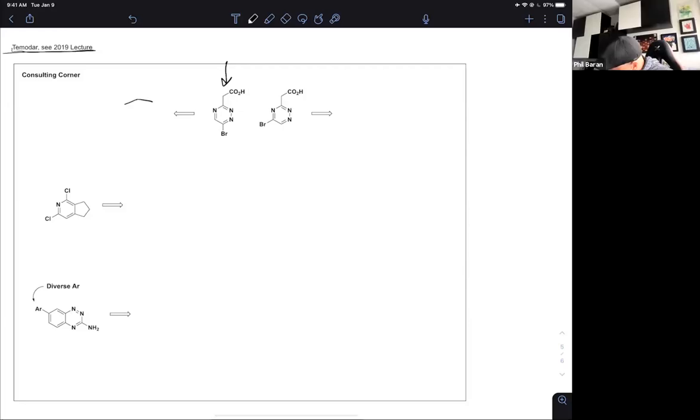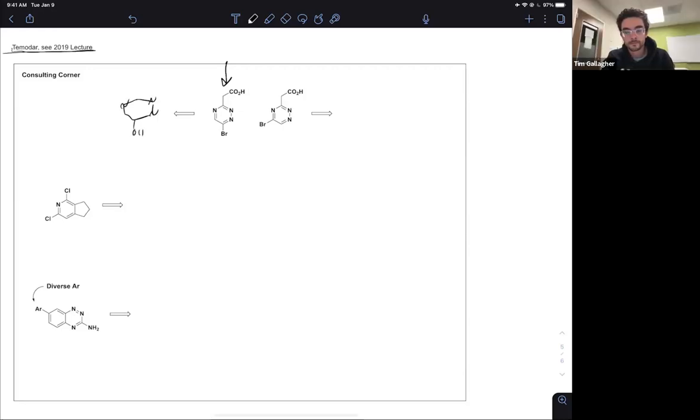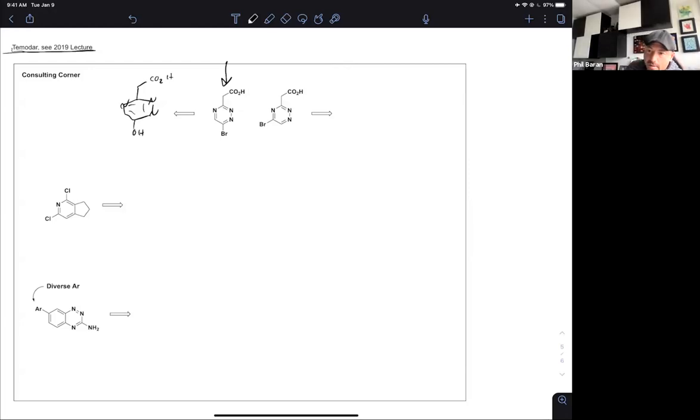That's all I needed. Can you trace it back to a symmetrical dicarboxylic acid? Oh, I think nothing is going to be symmetrical. Yeah, sorry. Because it's the 1, 2, and then 5. You're kind of stuck on symmetry. That's part of the problem of these triazines, is they kind of screw you up in terms of symmetry. You don't really get it anywhere no matter how you cut it.